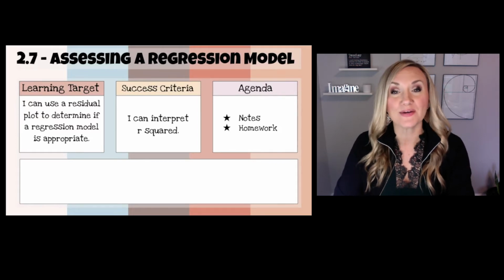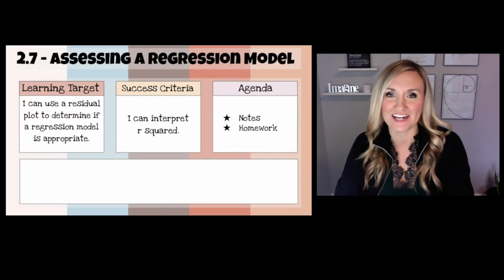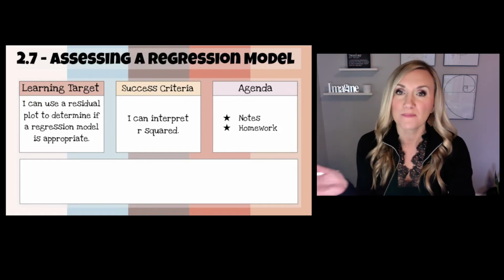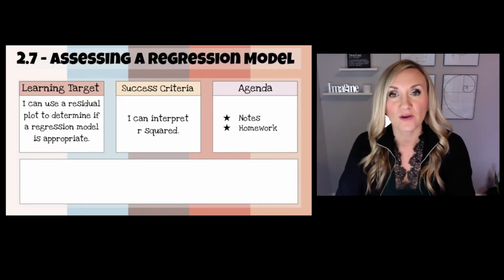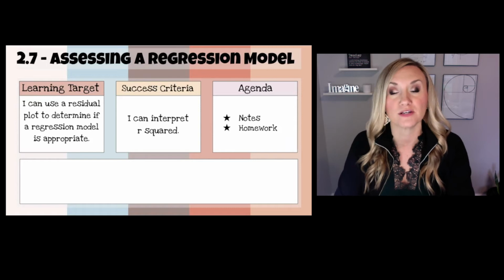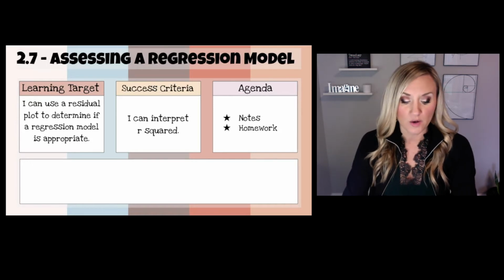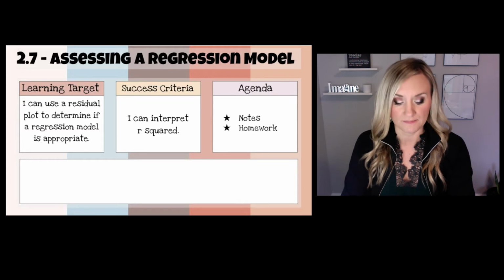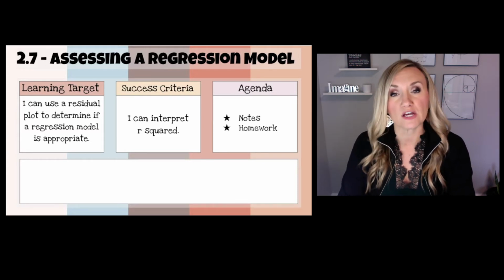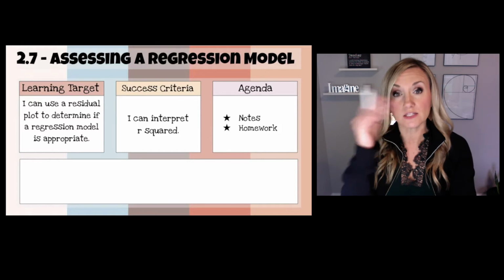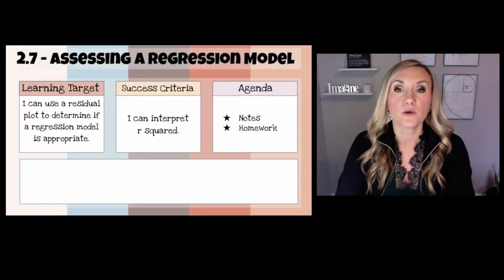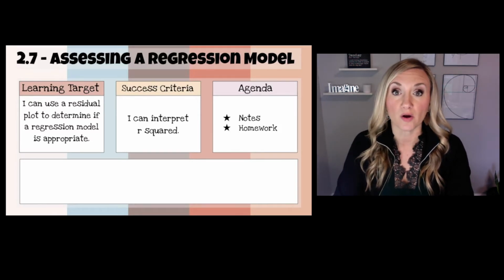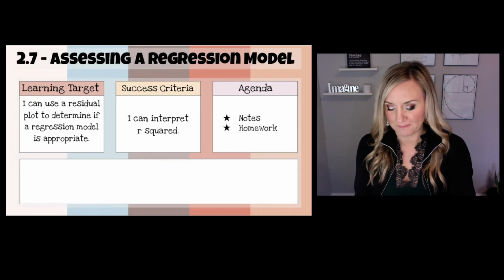We are now in lesson 2-6, which is talking all about residual plots, and we are going to assess a regression model today. So you are going to be able to use a residual plot to determine if the regression model is appropriate, and you're also going to be able to interpret R squared. All right, so let's get started.